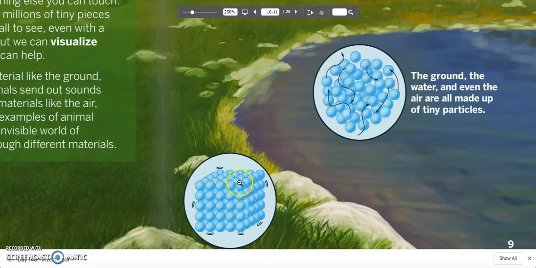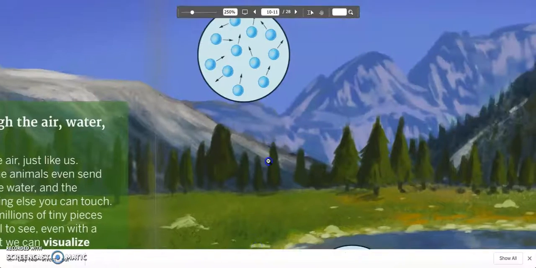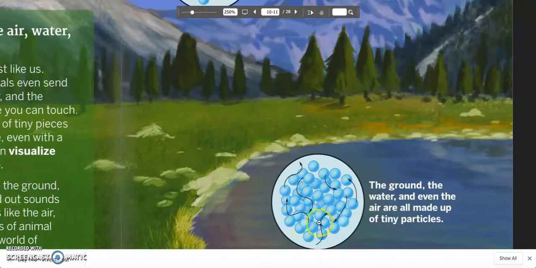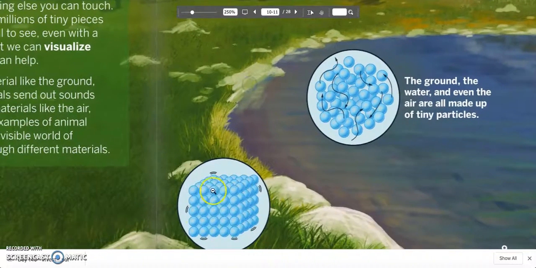Now, when I get to this third illustration, I'm noticing that the blue dots have actually formed into a shape, right? This looks like a 3D shape here. It looks like a cube. And I no longer see arrows, but I do see these little symbols that typically represent movement in some way. So we went from having loose blue dots to they're getting tighter and there's more of them. And now they have actually formed into a shape.